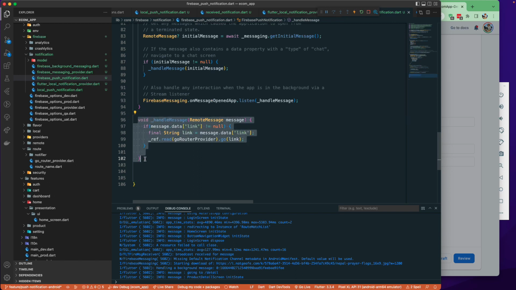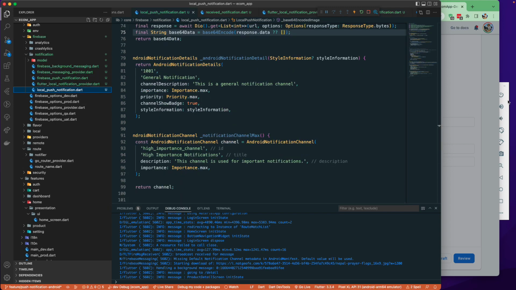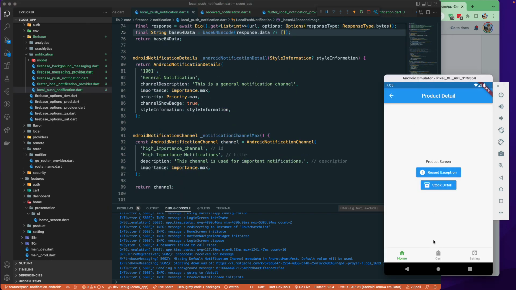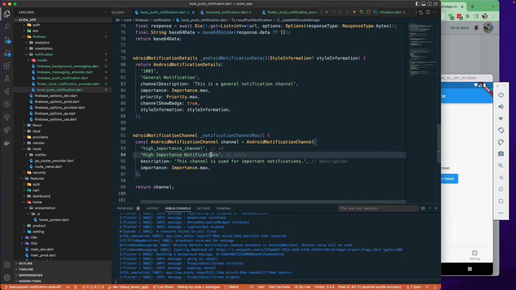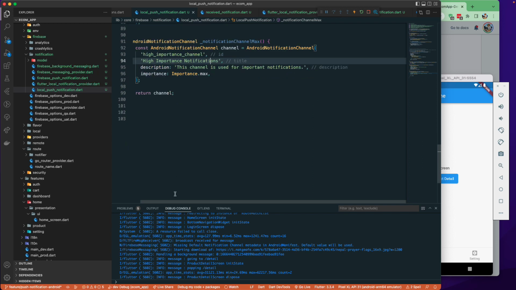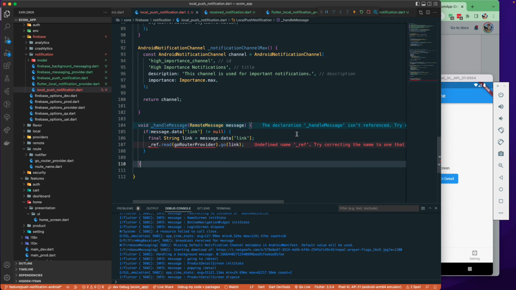Once that is ready, let's go back over here, copy this functionality from here, and go back to our local notification. Once we receive that notification while the app is in the foreground, we want to go over there, right? That is the concept. So let's create that functionality over here, and we will import all of this information, and we need the ref.